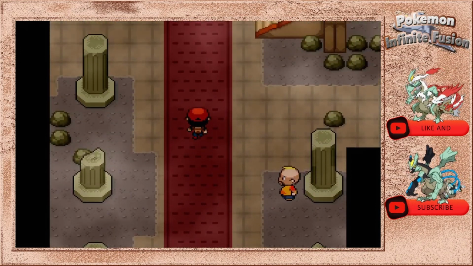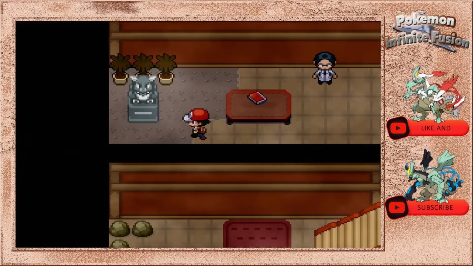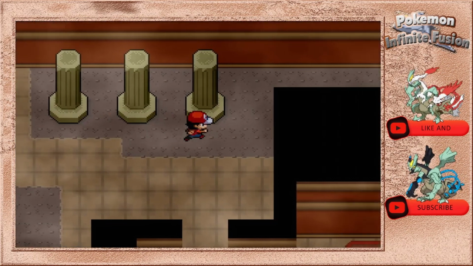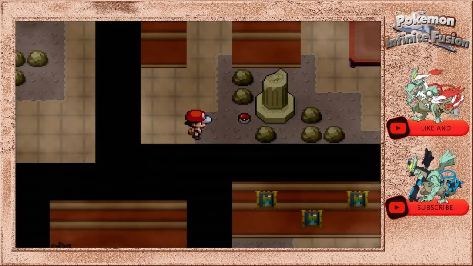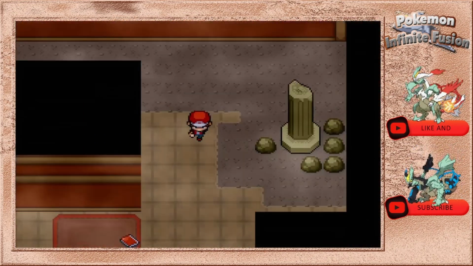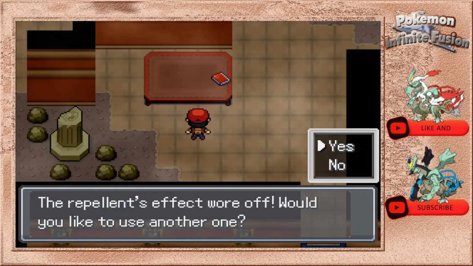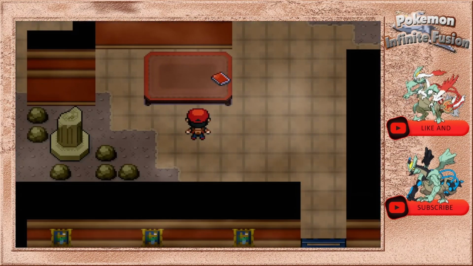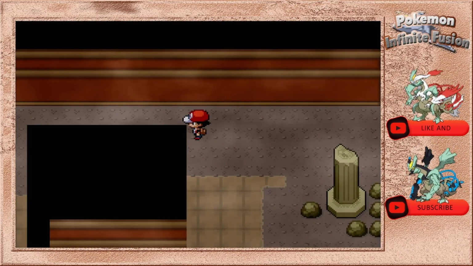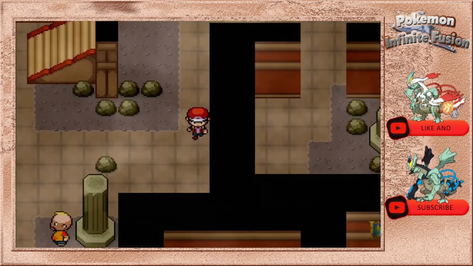So let's go see if we could open these kind of containers or something like that. Okay, there's an entry open here. So is this side open as well? Nope, it's locked. Okay, I guess we have to continue going upstairs and try to see if we could get some other switches to work.